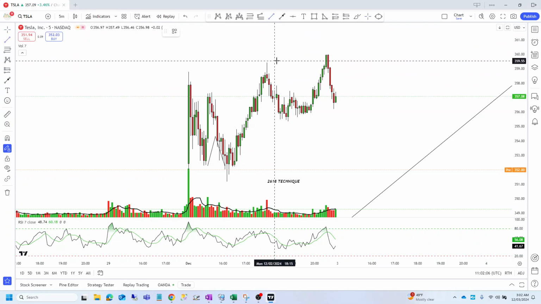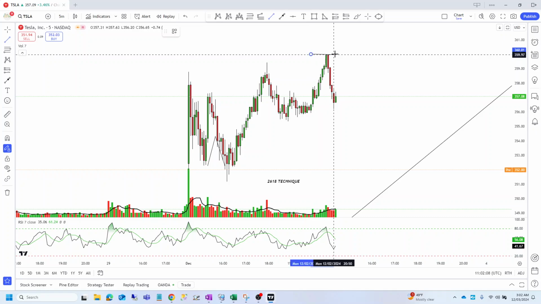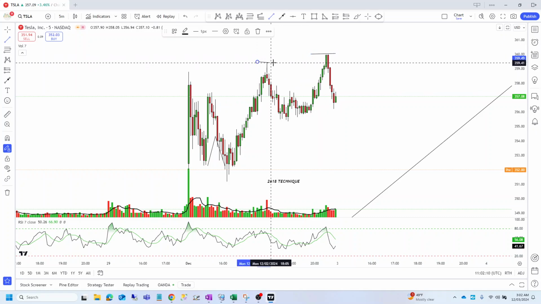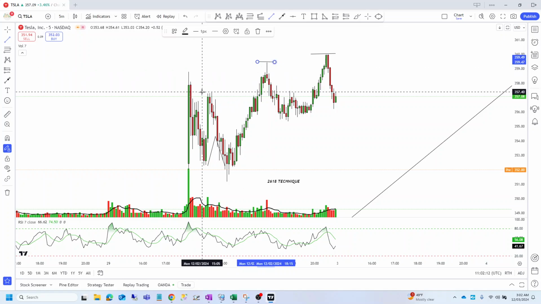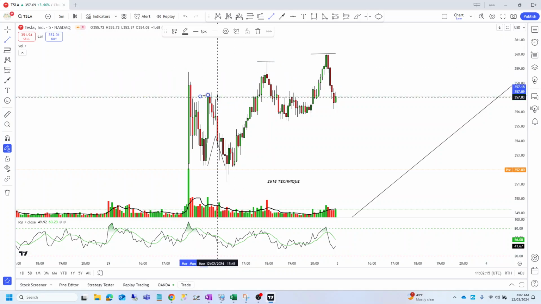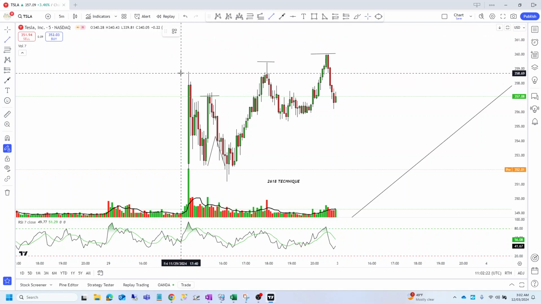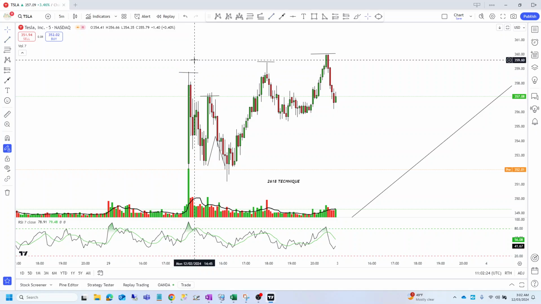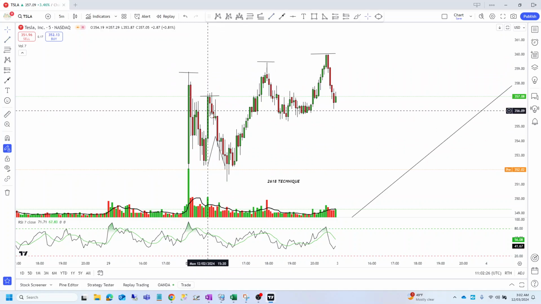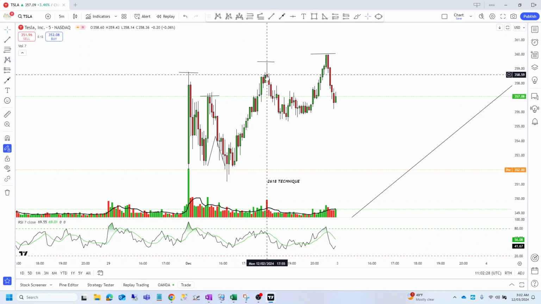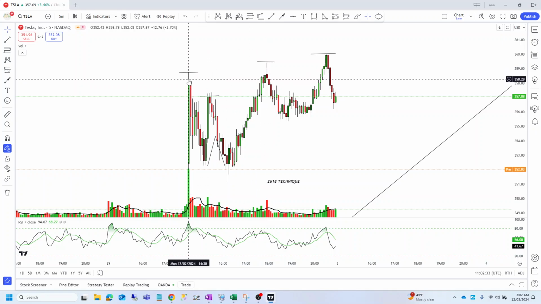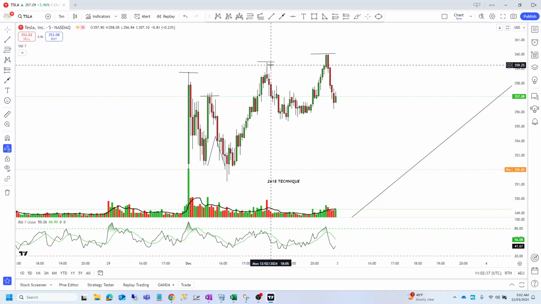So I noticed that up here you get a break and close above this high here and above the one here, which was the V-neck. You get a break and close above that, and you also have a break and close above this high. So these are all violated. So you got your double bottom, you get a test here, right? You get a test here. This is not a break and close above. The highest high is only meeting the previous high, but not closing beyond it.